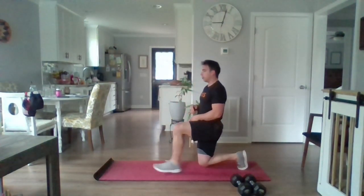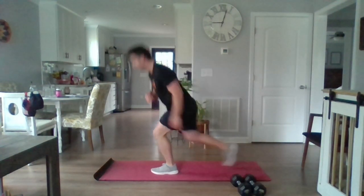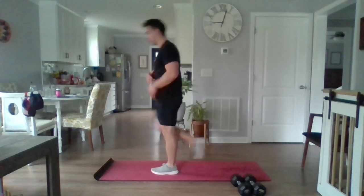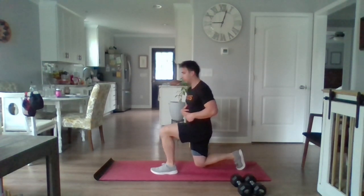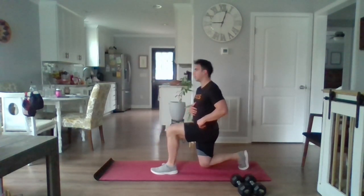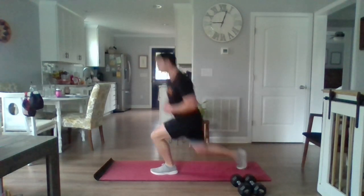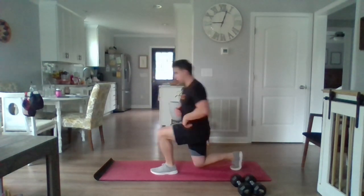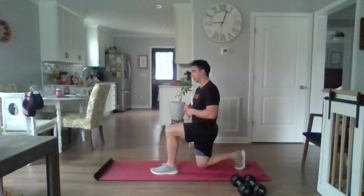So, next move we're going to go into, we call some kneeling step up. So, basically just stepping up. So, pushing into that front foot, we'll stand. If you want to come to a balance, got to get a little nervous system in there. We can. When we hop back down to that kneeling position, we'll make sure that weight is unloaded off that front foot. Step into it and stand. So, we'll go a handful of these each side. I'm getting those legs going this morning. Go one more.